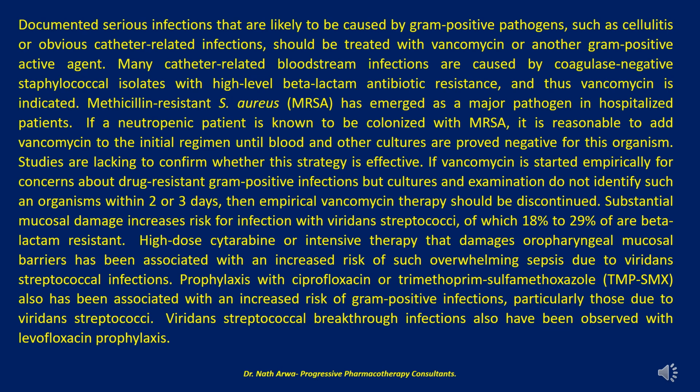Methicillin-resistant Staphylococcus aureus, abbreviated as MRSA, has emerged as a major pathogen in hospitalized patients. If a neutropenic patient is known to be colonized with methicillin-resistant Staphylococcus aureus, it is reasonable to add vancomycin to the initial regimen until blood and other cultures are proved negative for this organism. Studies are lacking to confirm whether this strategy is effective.